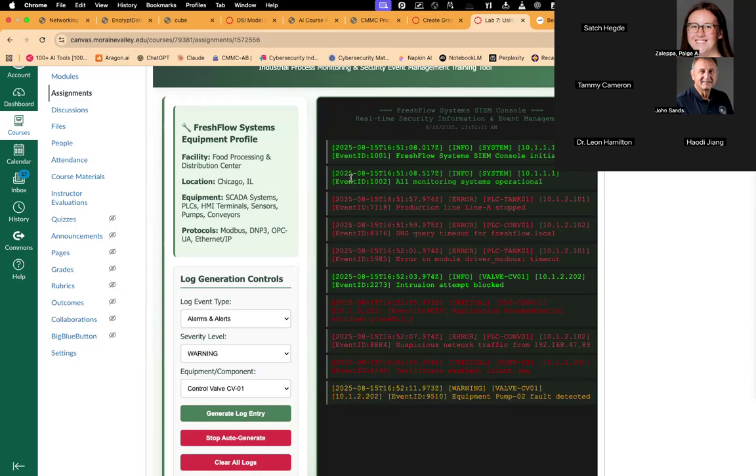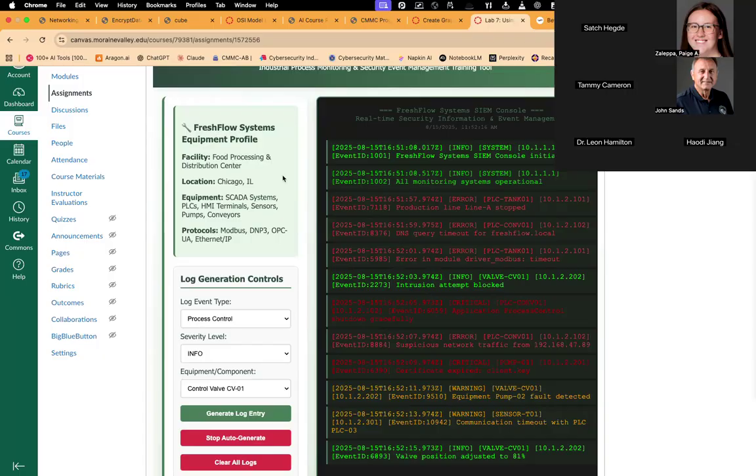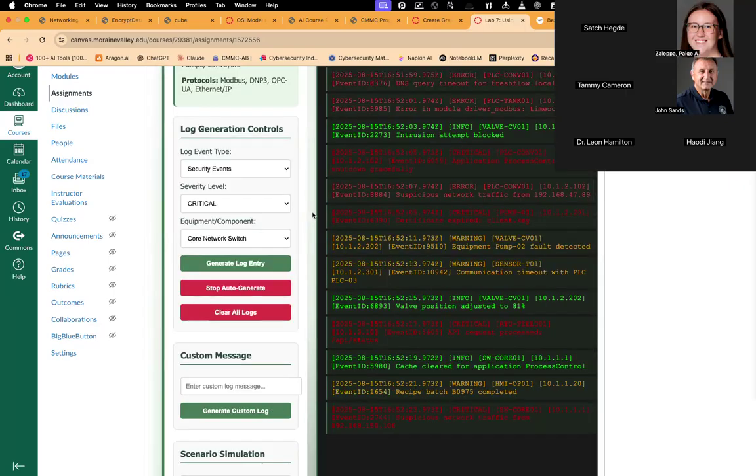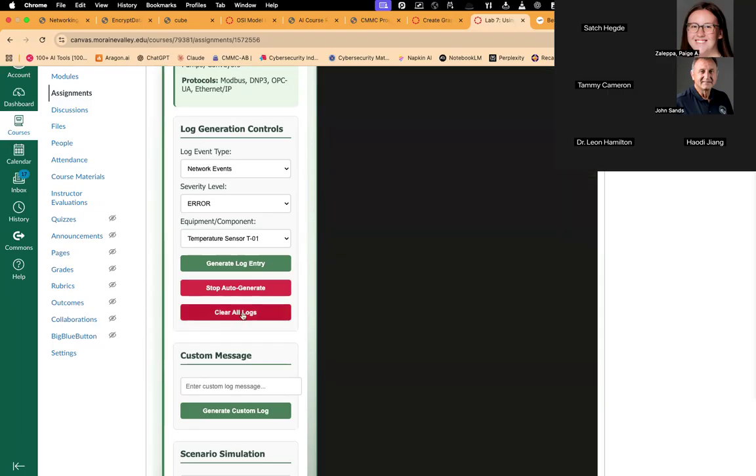But the idea is what we want to go to next is not just sharing content with you. We want to show you how to build these things, so you can build these specifically for your class. Not that we can't share these as well, but we really feel the real value would be teaching you how to build these yourself, right?